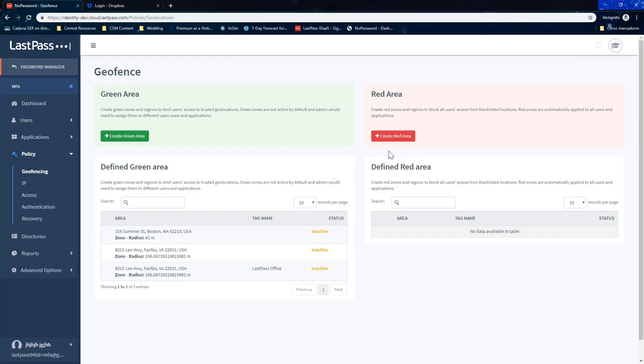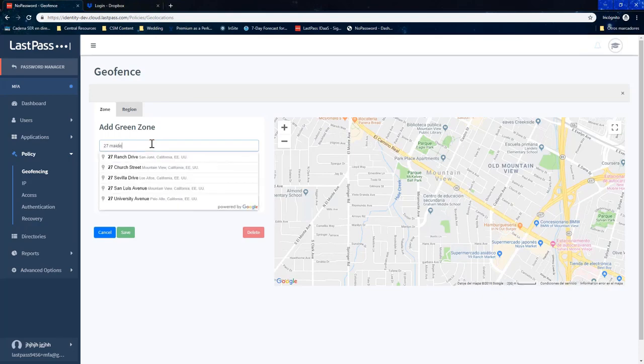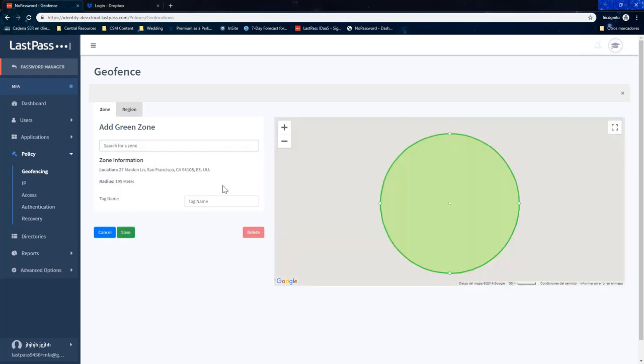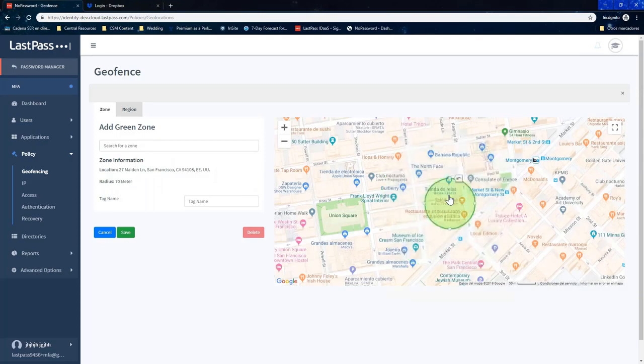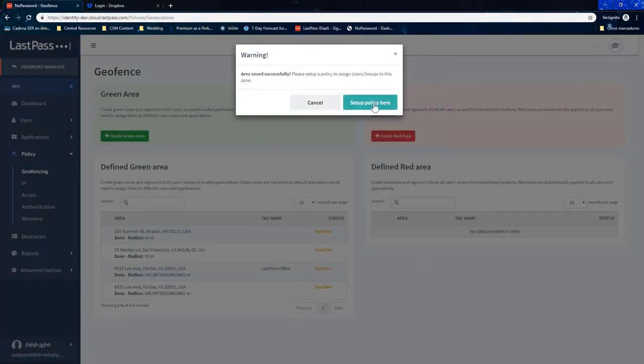So for example, when going to geofencing, let's create a new geofencing range. As I click the green zone, let's configure this. I will give it, for example, a location, and this one is based off of a certain geographic fence. I'm located here in San Francisco, so I'm going to be opening my exact location by typing that in, and I can adjust the radius as needed to show where accessible login ranges are. Additionally and optionally, I can add a tag name, and I can click Save in order to save this green zone for the future. You'll see that I get a notification to configure this green zone with a policy. We'll talk about that in a second.